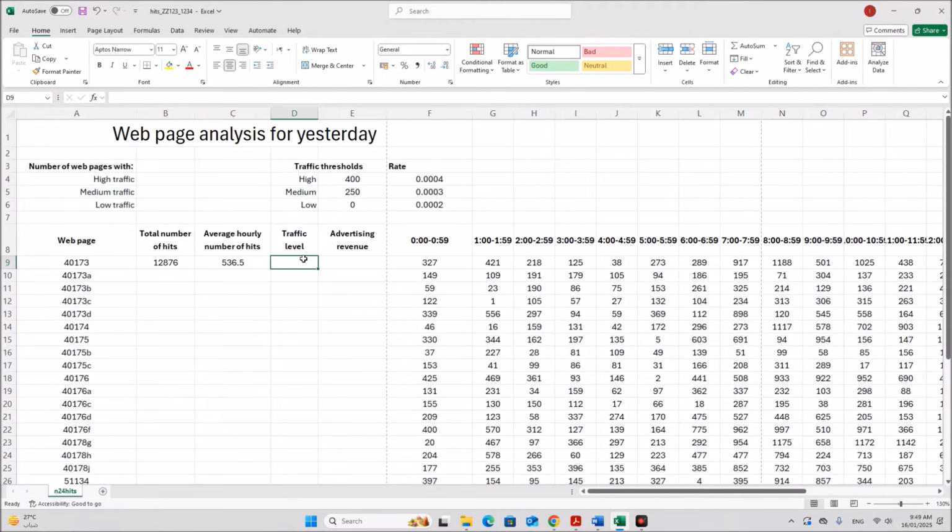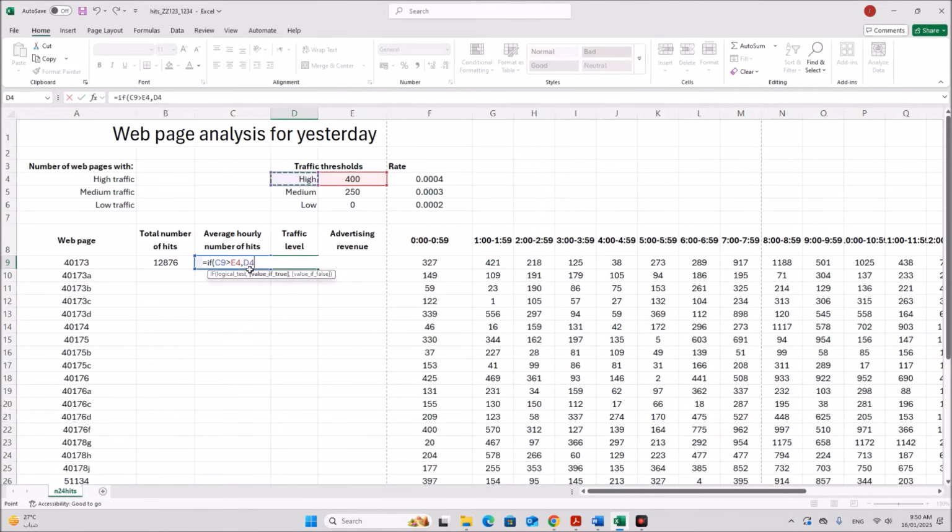So we'll be using an IF function. If this value is greater than 400, you need to display high. So if it is greater than 400, you can select this cell.